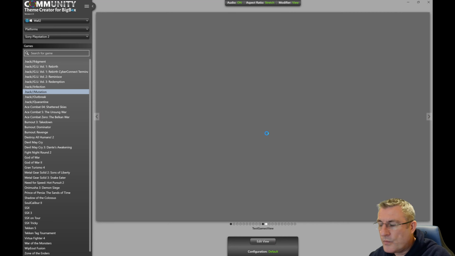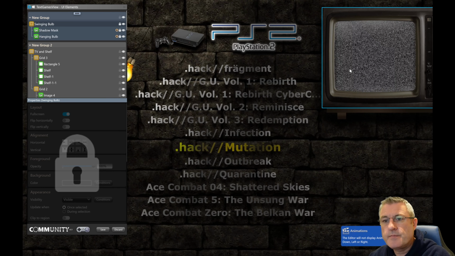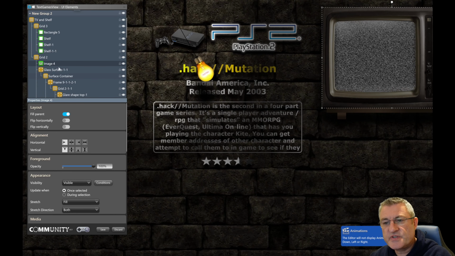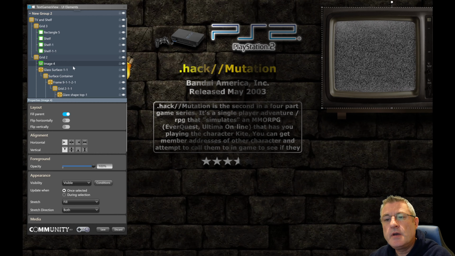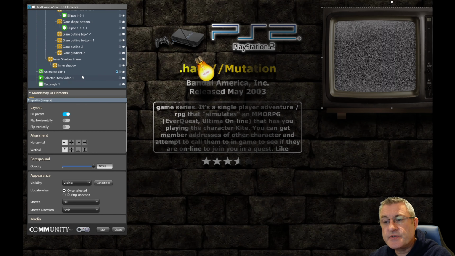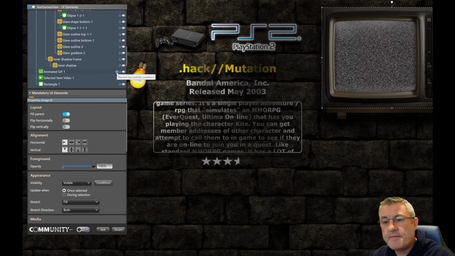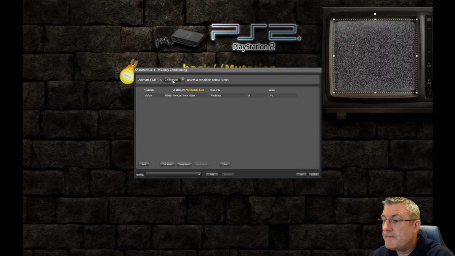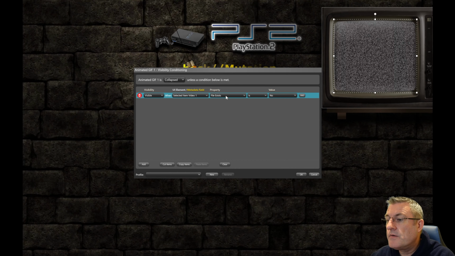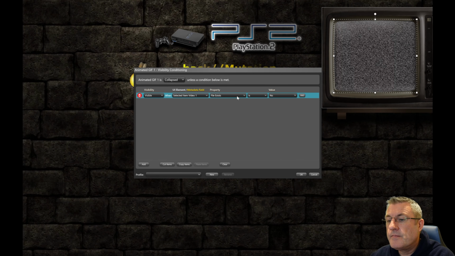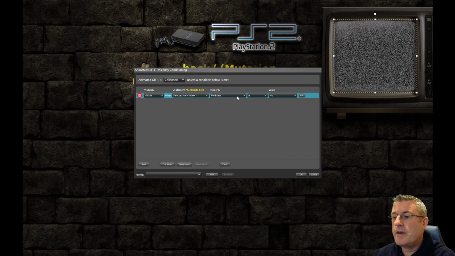And what you can now do, and again, I've got all this encased within a parent, is I have a visibility condition on this animated GIF, and I can say basically collapse this animated GIF, but make it visible if the selected item video essentially doesn't have a file, it doesn't have a video.